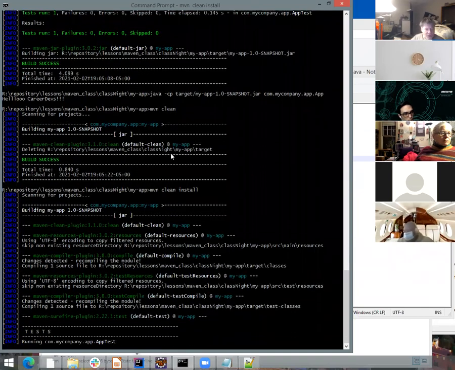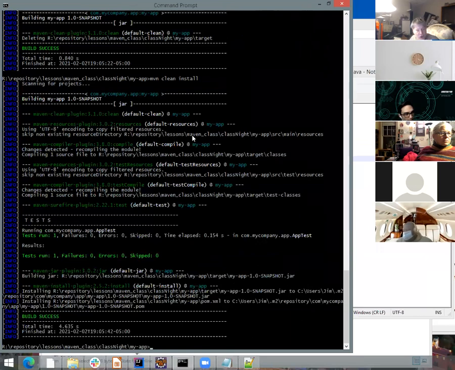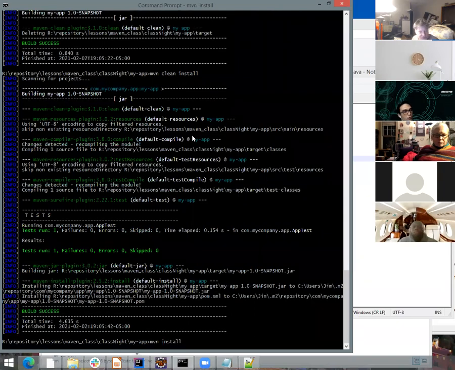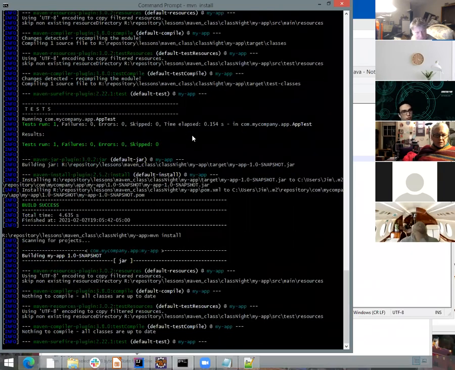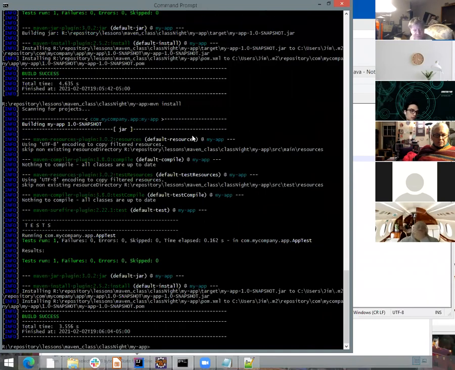I think what install basically does is what npm install does when you bring down a React project that has no dependencies in it: you can use it to install them again. So clean removes all the dependencies, and install adds them all back, reading the POM file and reinstalling them.